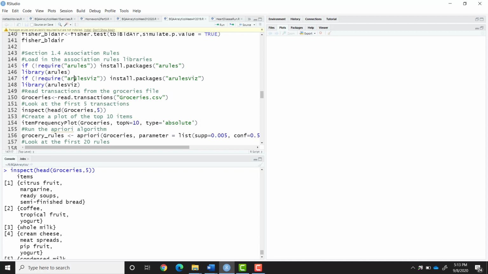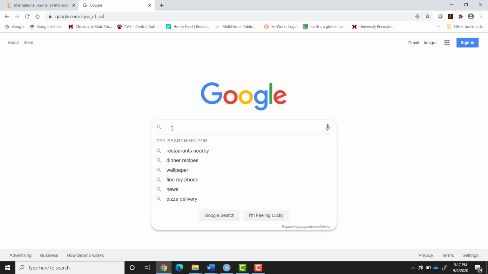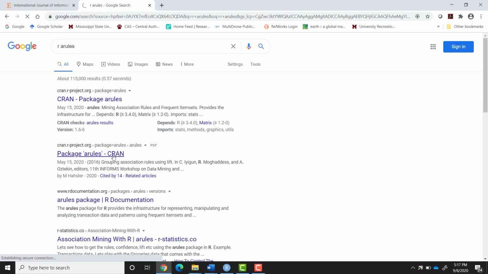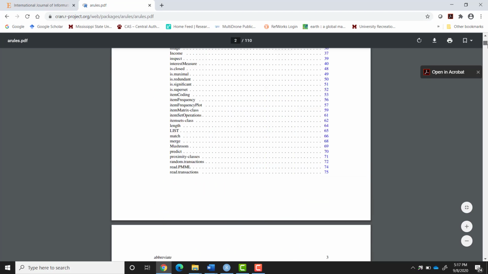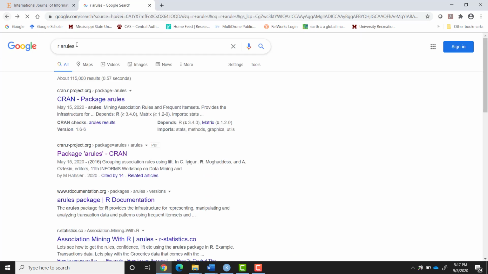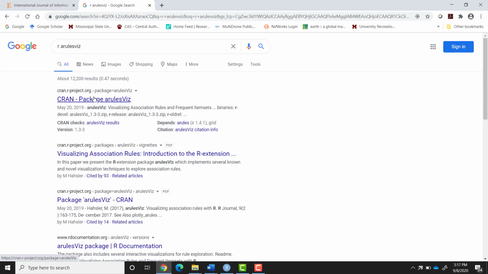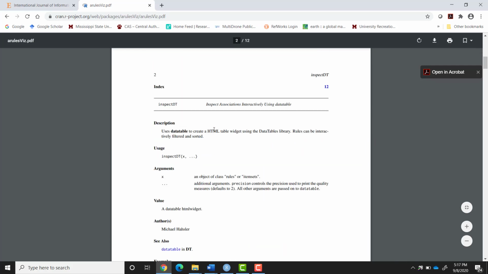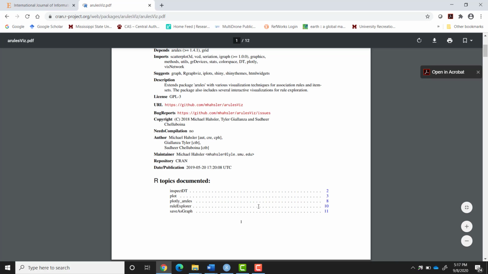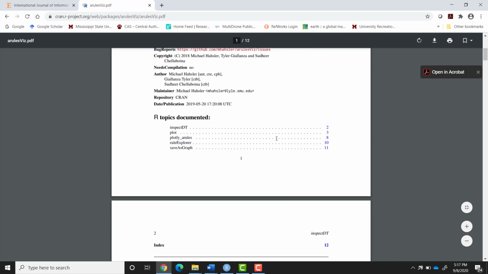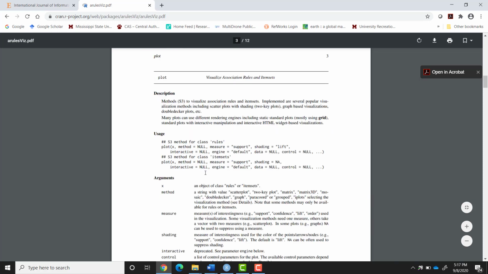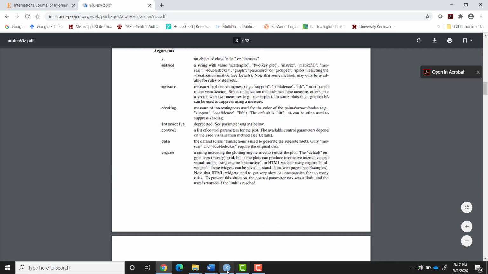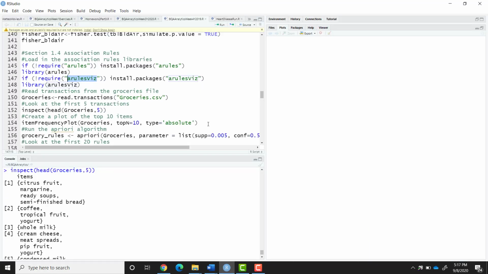Now, arulesViz has a few plots. If we just type in R, arulesViz, we get the instructions, and we can find out the features, any parameters, and examples. Again, this is really helpful for you guys. Down here we've basically got all of the different functions in arulesViz. We have the plot, and it tells you how to plot the different rules, and also the different options in plotting the rules. Okay, so back to the code. We can run an item frequency plot.